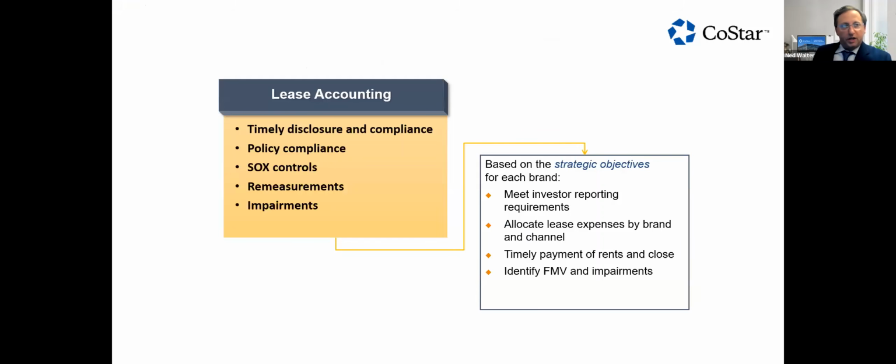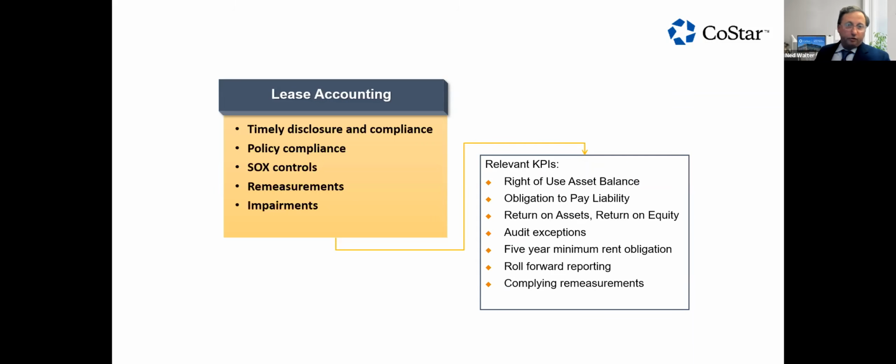Last and maybe least for some of the groups on this call related to lease accounting, but super important. The new lease accounting standard has placed every lease that we sign on a company's balance sheet, and so the impacts of that on a company's key performance indicators are huge. Next slide, Brandon. ROA and ROE are some of the most common company-wide performance indicators. And leases definitely impact that.